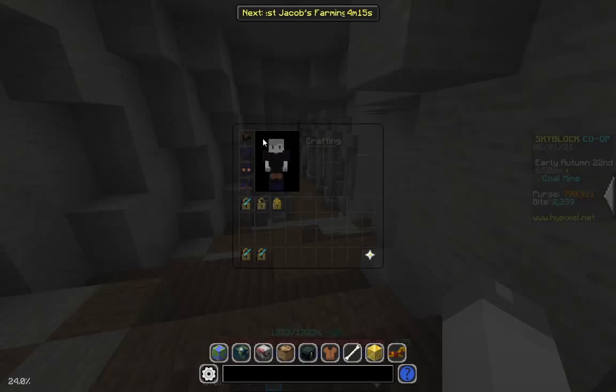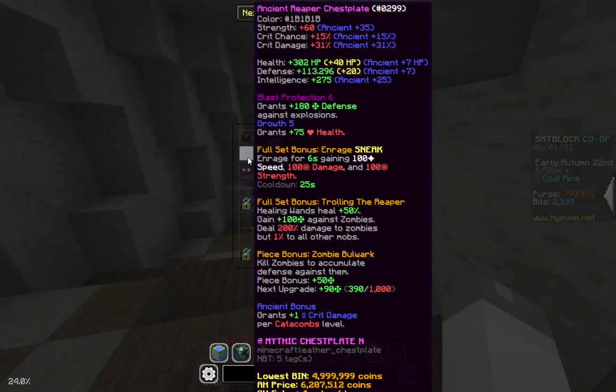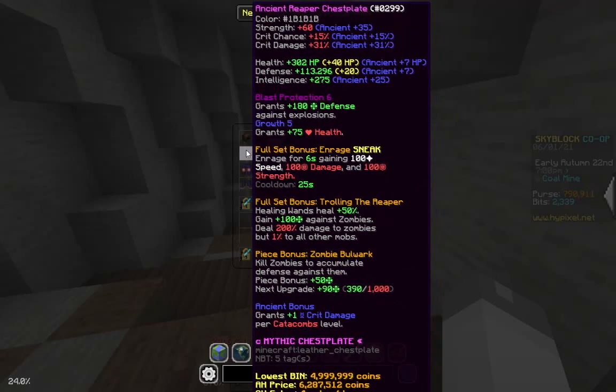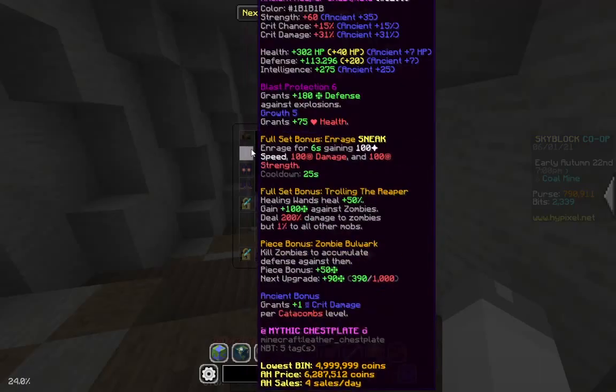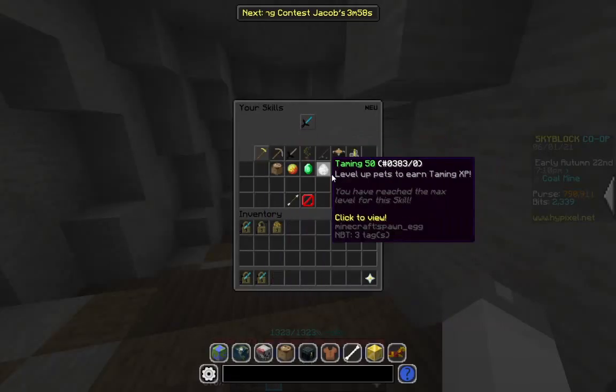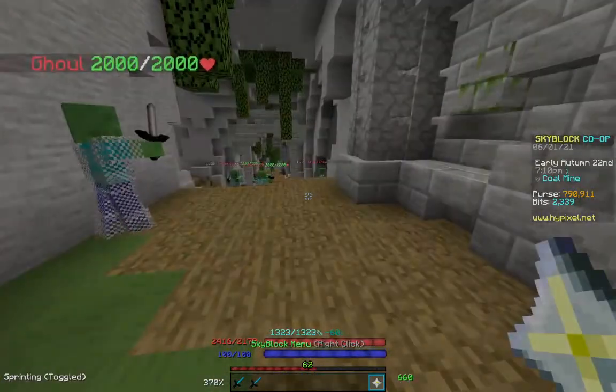So I'm going to be using the helmet with the Reaper set, 3 forges. You should put it on Ancient. The enchants don't really matter that much. However, this is just my setup, so if you want to replicate it, forging doesn't really matter for my skills, but I'm currently combat 51 and forging 36, so let's get right into the test.